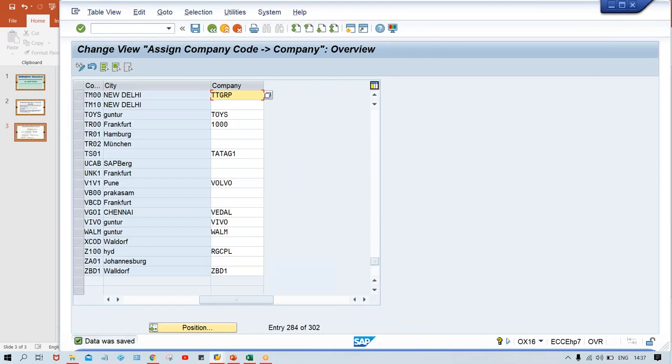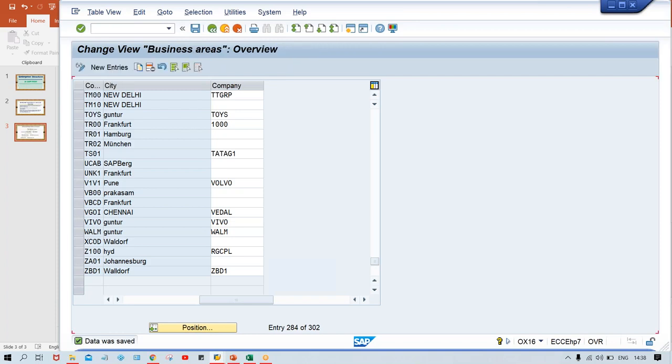Now what next? The next one is we have to define business area, manufacturing unit, and service unit. So how to define, guys? For that, one more thing I have to explain. Let's suppose we are in one screen, right? This is called define assignment company code. If you want to jump from one screen to another screen, always give slash n followed by your transaction code. Let's suppose OX03, if I'm saying for defining business area. So always use slash n plus transaction code.